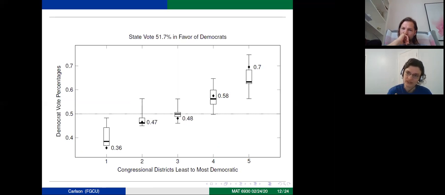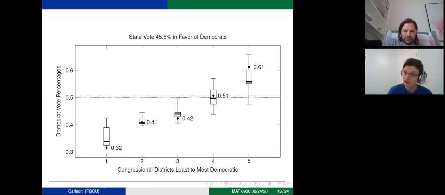Adjusting the total state votes, if we were to lower the Democrat votes from 56% down to 51%, you'll notice that in general, it should play out that you have 3 Republican votes based on the current congressional districting, and the averages move down as well. Lowering it further, you'll see that there's now possibilities for the event of having 5 Republican representatives, and there's no cases possible for there to be more than 2 Democrat representatives.